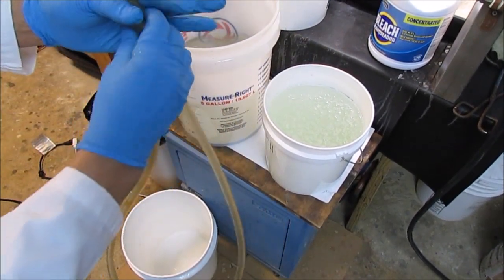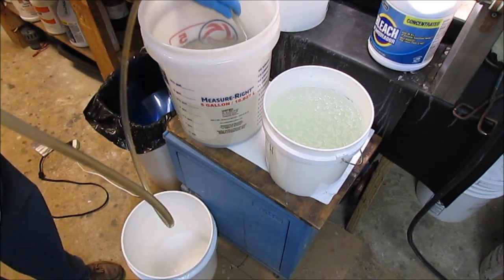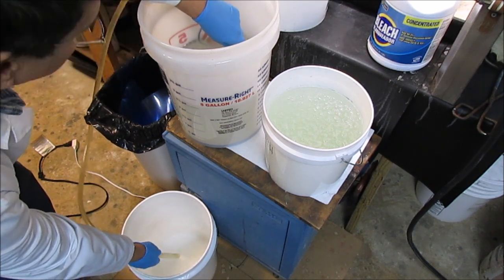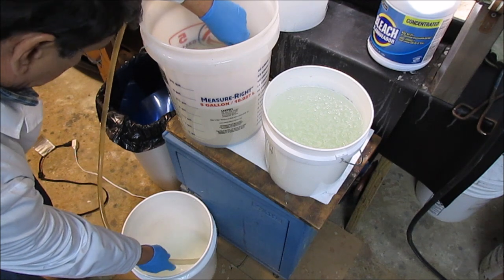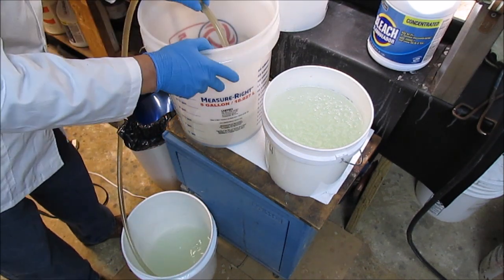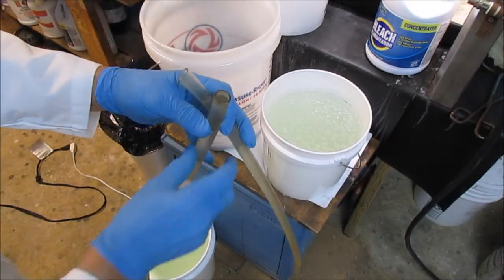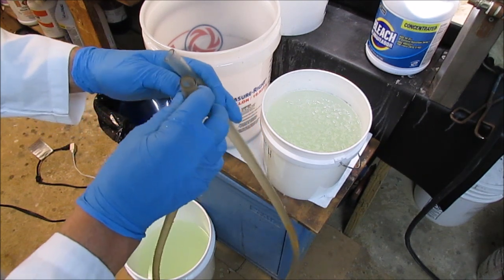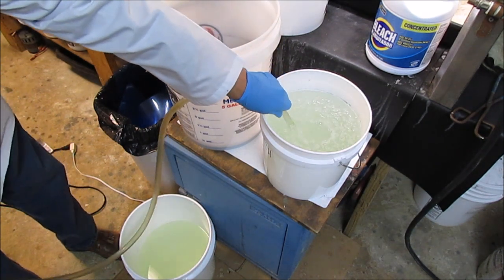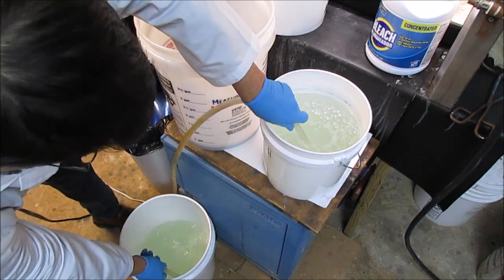The way I do that, this tube's full of water. I put my thumb over one end and stick the other end into the solution that I want to siphon, and just let my thumb off and let it go. I filled the tube again. I put one thumb over one side, stick the other side in the solution I want to siphon, and just let it go down here into my bucket.